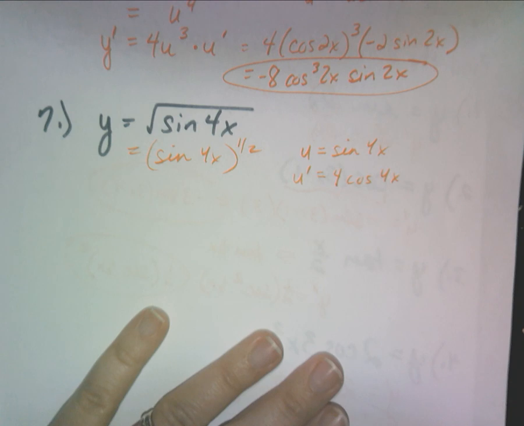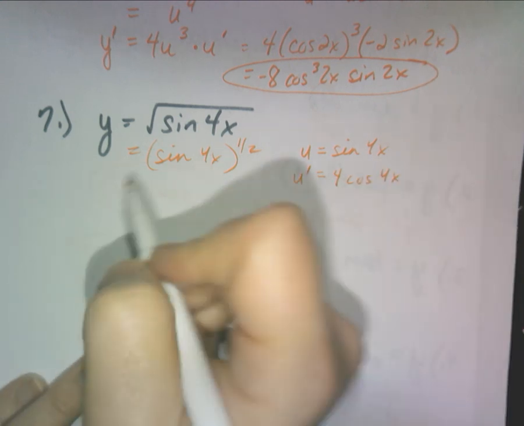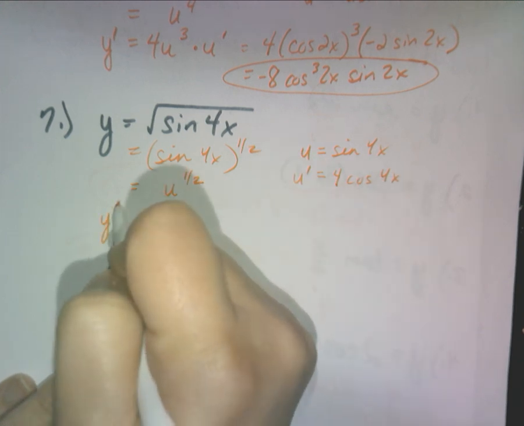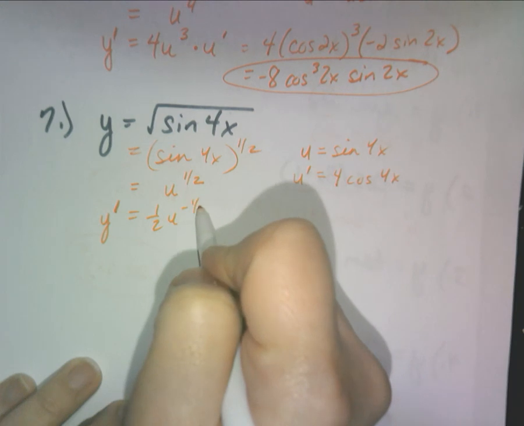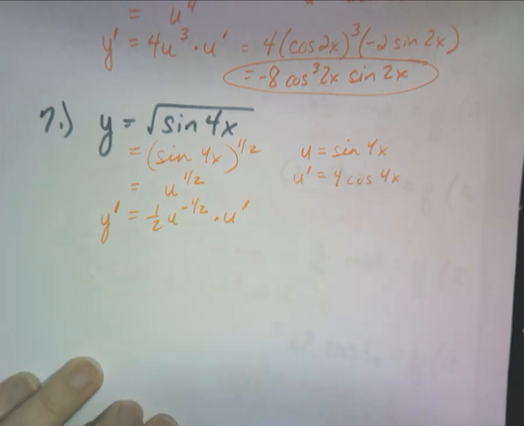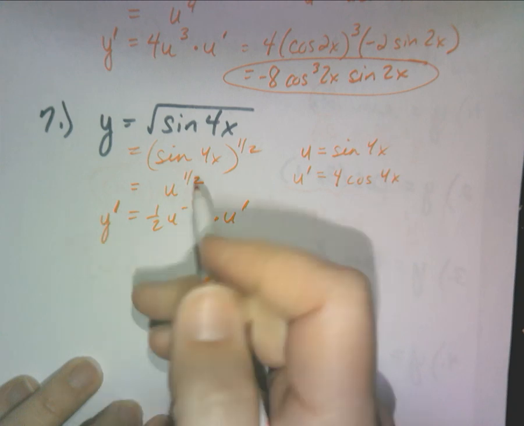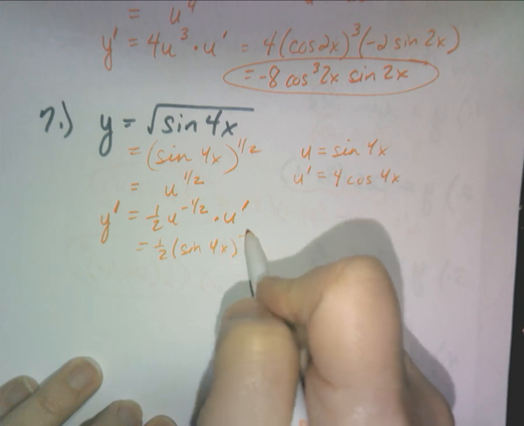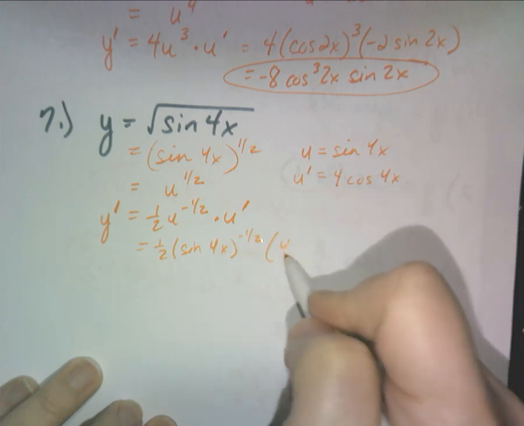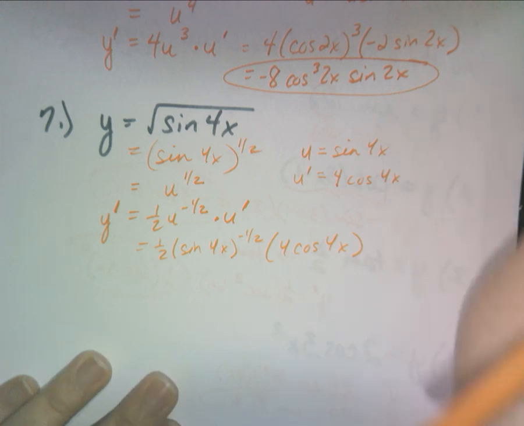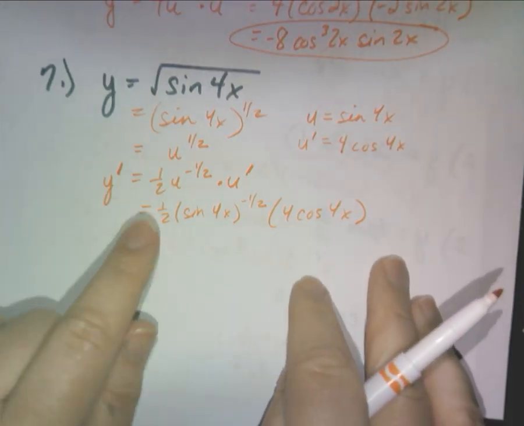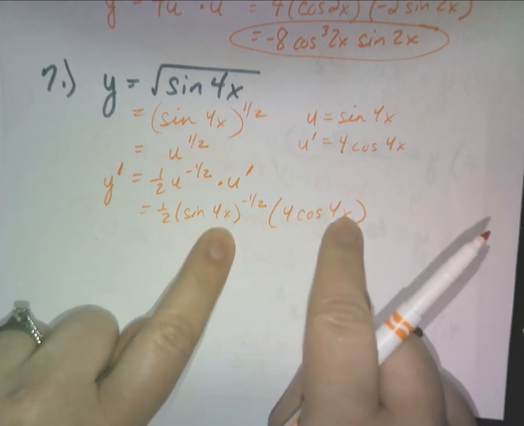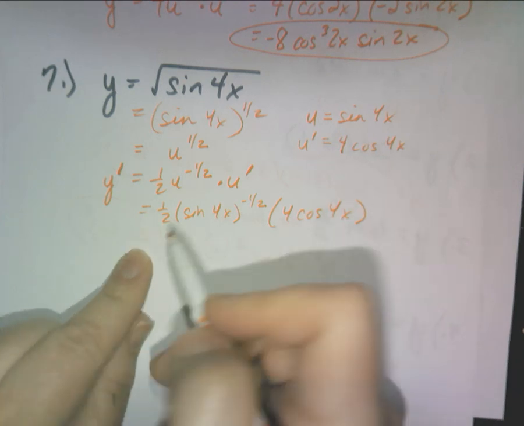Yay! Okay. So then I would rewrite this as u to the 1/2, and I take the derivative of it. So that'd be 1/2 u to the negative 1/2 times the chain. And I replace once I get this far. So 1/2, my u is sine 4x to the negative 1/2. My u prime is 4 cosine 4x. And now put things together. The 1/2 can go with this 4, not with the 4x. You don't touch the 4x. What's 1/2 of 4? 2. So 2 is on top.